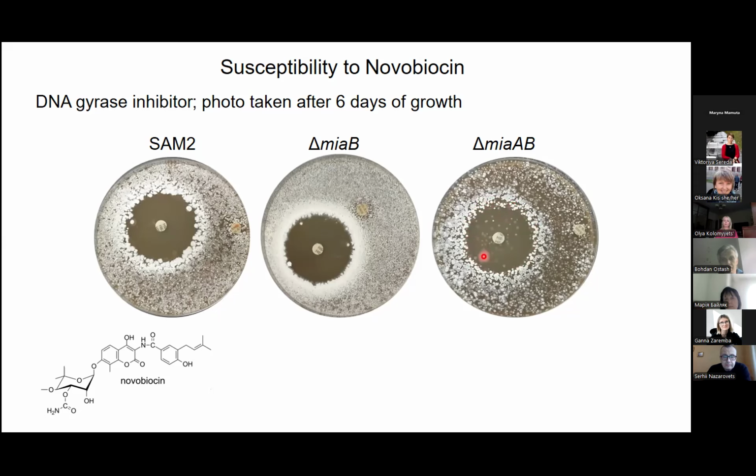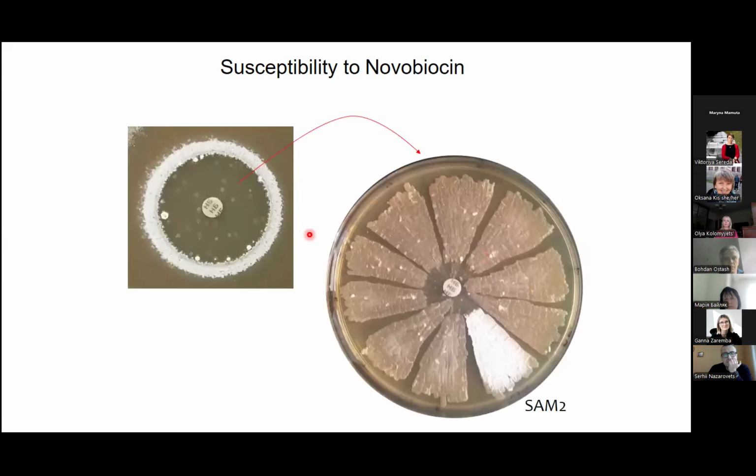I zoomed in on this effect again. So you can see these colonies. We picked up these colonies, and again, we tested their susceptibility to novobiocin. They are still susceptible. They don't grow completely to the edge of the disc with novobiocin. They stop growing over here. Well, some of them do grow, but some of them didn't. So it probably tells us it's not a mutation, it's called persistence.